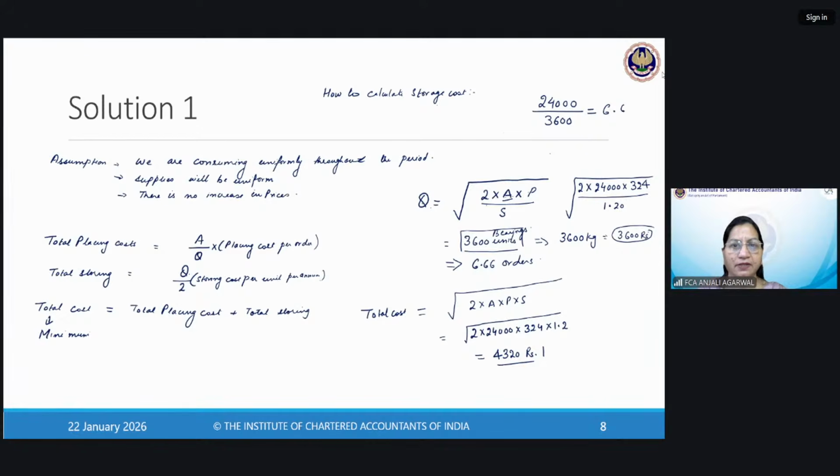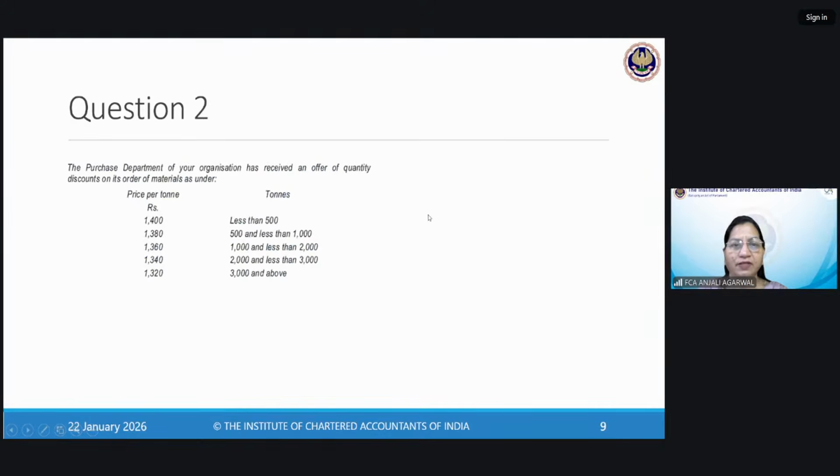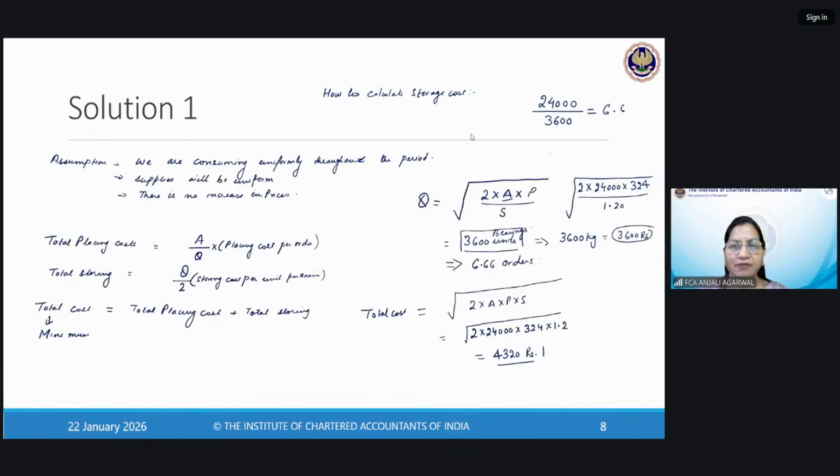Arpita is saying I didn't get it. Yes, for the differentiation part, I would want you to try it out: differentiate with respect to Q, and then take the second derivative and check whether you have negative or positive. If negative, at that point it will be maximum, but the second derivative will be positive, so if you put the first derivative equal to 0, you will get the minimum cost at this point. So give it a try. I'll explain in the next class.